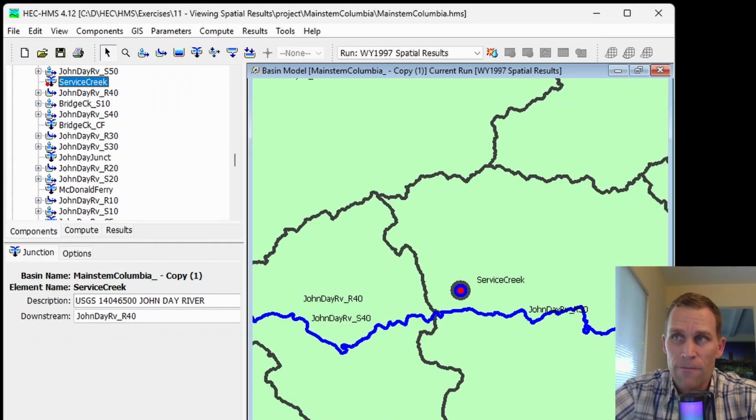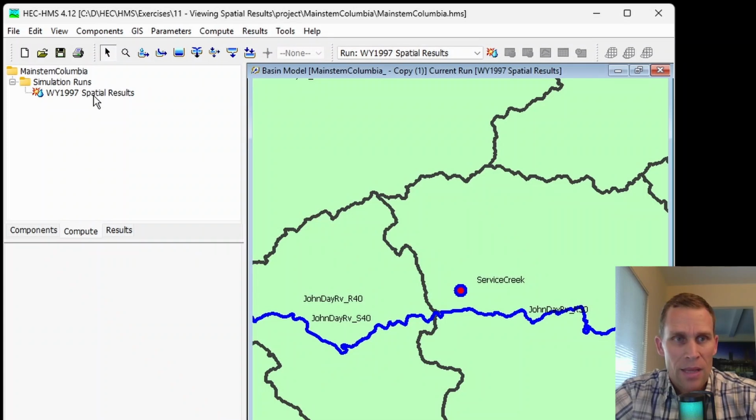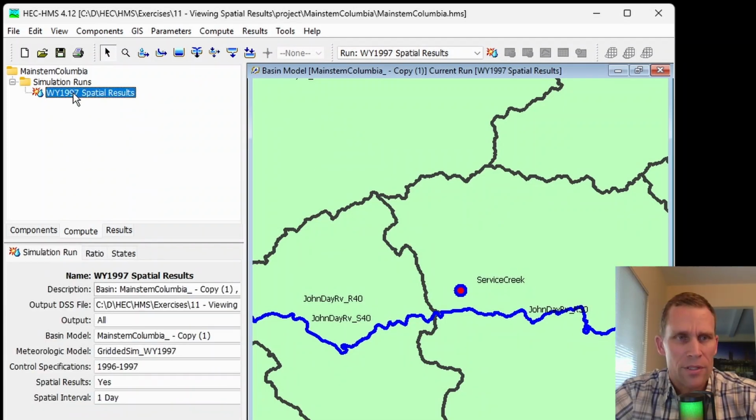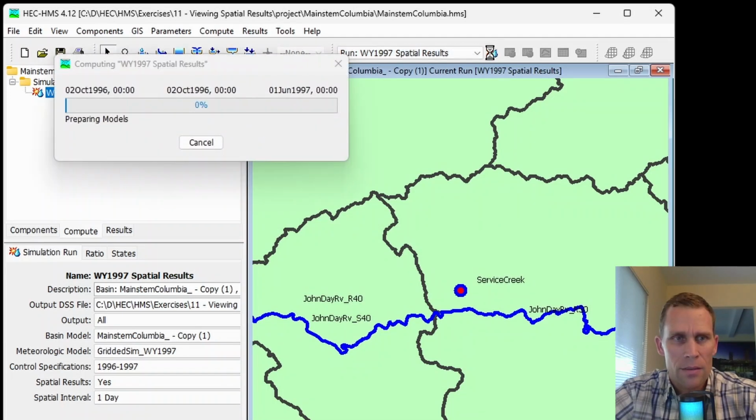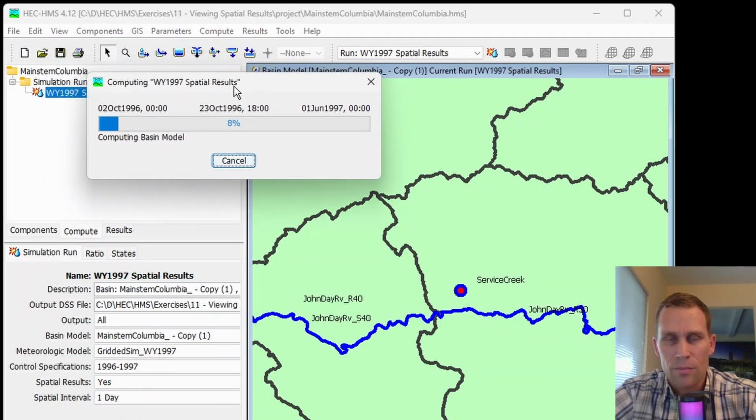The next step is step 4. That's to run the simulation. So I'm going to go here to the Compute tab, and then I think everything's ready to go. We have the simulation run selected up here, and then we can just go ahead and click to run. So again, this is an 8-month simulation run with, I believe, a 3-hour time step. And then we're capturing the spatial results at a 1-day time interval. So here in the simulation run progress bar, we see the start date time, the end date time, and then the current date time here. So as you can tell, this is probably going to take a couple minutes.